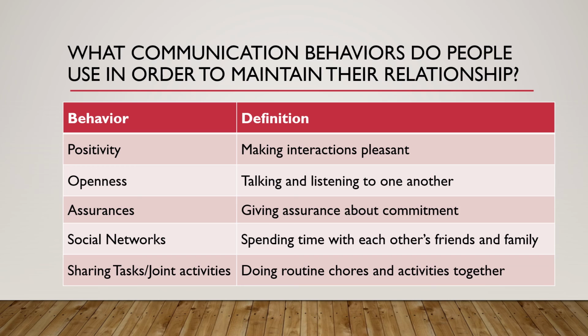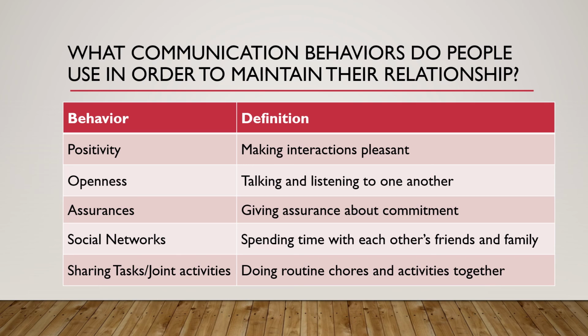The third strategy is assurances, and this is really tapping into that characteristic of commitment. So not just being committed, but assuring the other person that you are committed. So showing either through verbal communication or in your actions, or both likely, that you are committed to the relationship. You're faithful, you're going to be there, you're engaging in those different levels of commitment and support in the relationship.